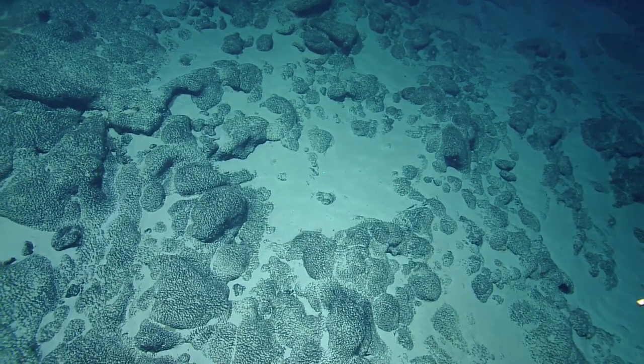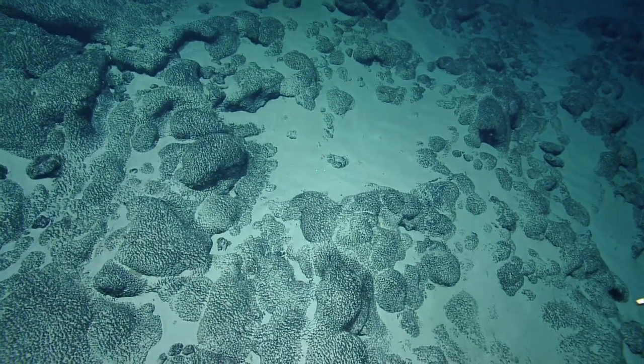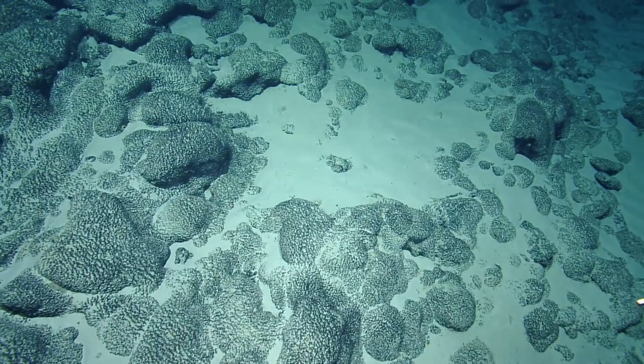Whoever's on the DSC, that is a ROV instrument network PC, and it's not really cool to use it for internet access. Sorry about that. Here we go.